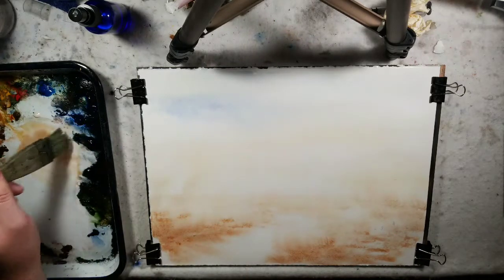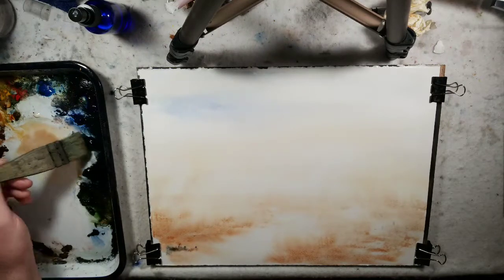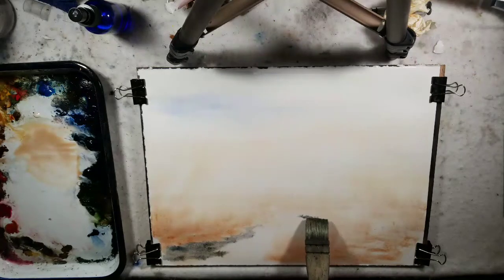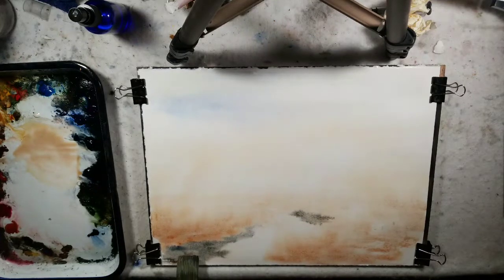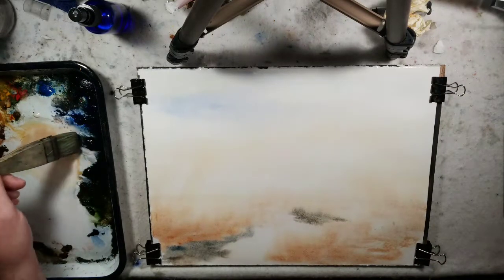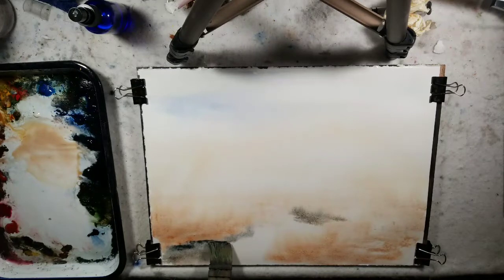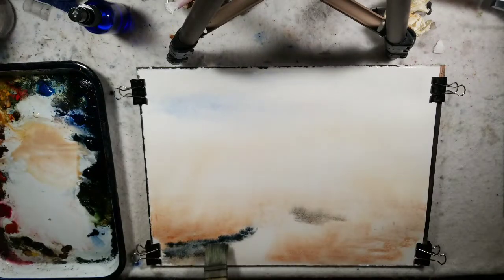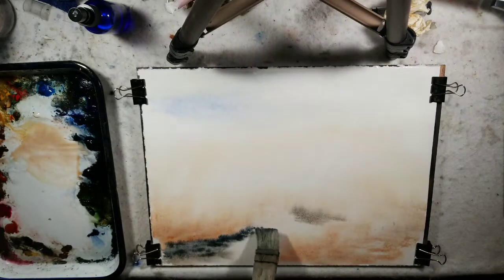And things like Payne's Gray, I'll say it over and over again, I really like putting that in wet and wet as the edge below the land along the water. That is just one of my favorite uses for Payne's Gray. I do find that I have to apply it a few times and kind of play around with it or darken it up in this instance, but I really love that paint for that purpose.